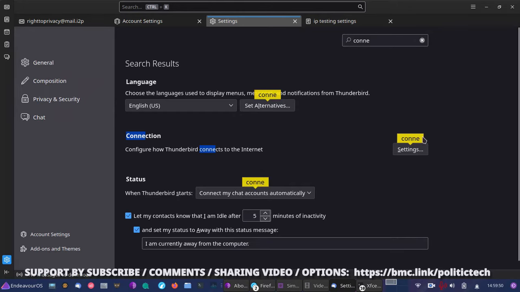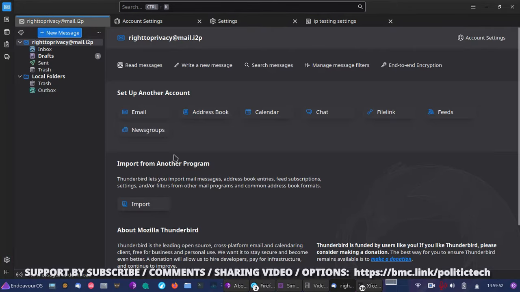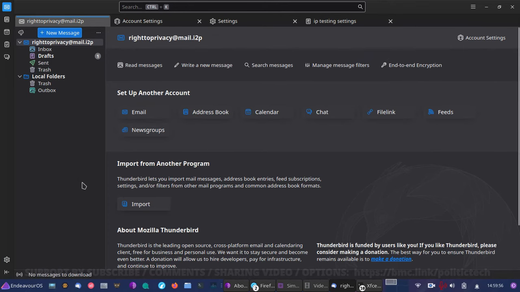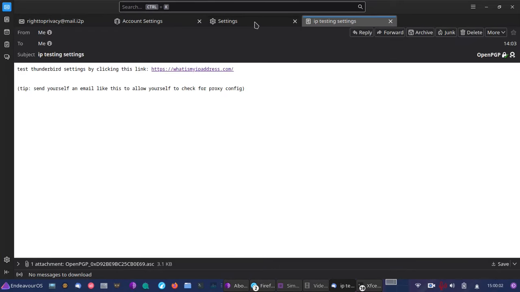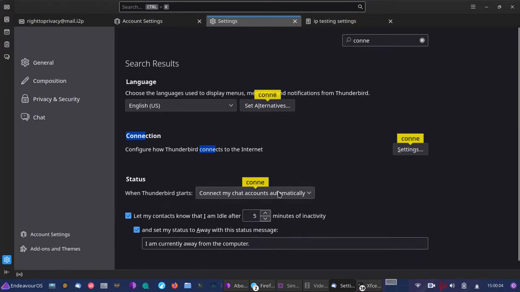Your I2P connection here in I2P mail is for sending and receiving your mail. It also uses localhost. And the thing about proxy settings is it doesn't affect your localhost connection. So in your connection settings, you'll also notice it says it does not affect the local LAN or the localhost settings. So it doesn't affect your I2P mail in a negative way. It only enhances the protection you have.